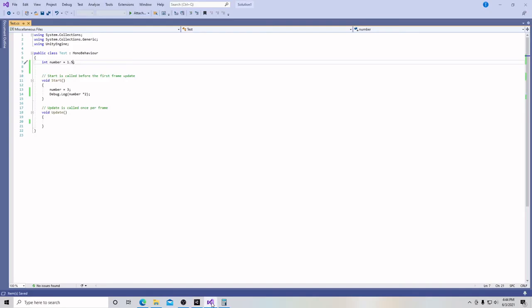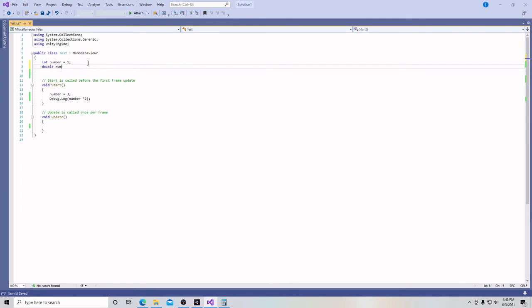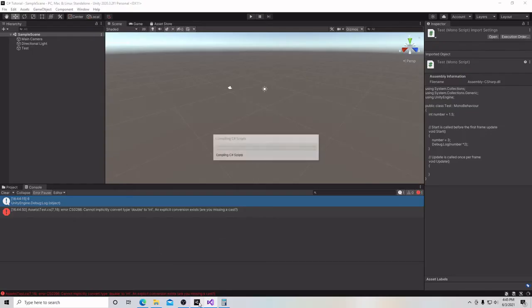So I'm going to go back into the script and I'm going to take away our 0.5 there, hit save, and in the same convention I created my int, I'm going to create a double, and I'm just going to call it number 2. And I'm going to set it equal to 5.5. Now, the first thing you have to know about the double is that this is 4 bytes, and this is 8 bytes. So now I can hit save, and I can go in here, and my error should go away.